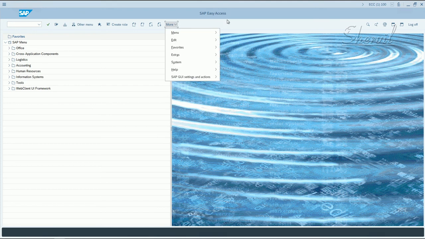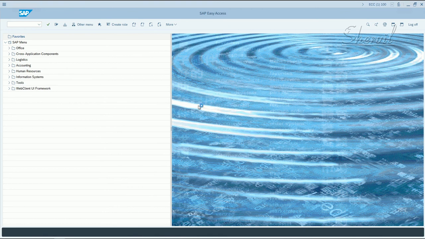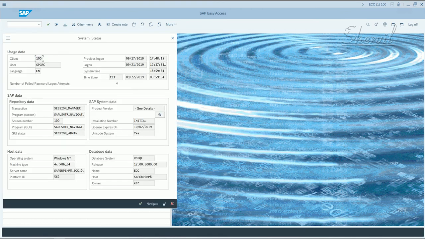That is your plugin system; in our case, it's the ECC system. So the time zone in both the systems has to be the same. See, this is a CET, which is not matching. So now when we run the logs, the logs will not be captured because the time zones are not matching. This is very important for the change logs to be captured.